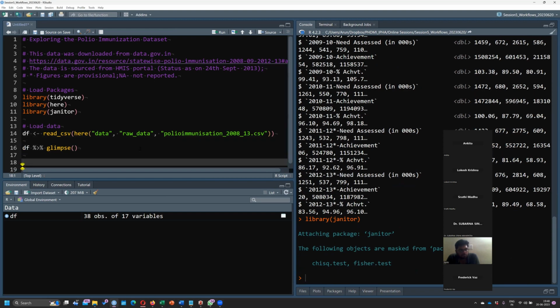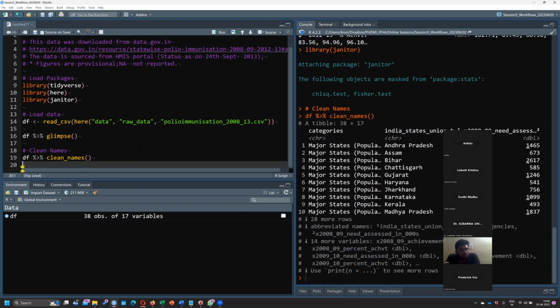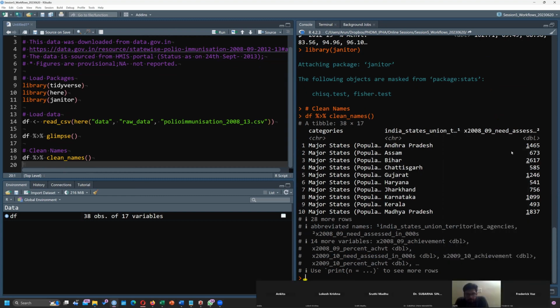Okay, so I'd like to clean names. I'll take df and then use the clean_names function from janitor, and then categories, all that is done. Is it clear?